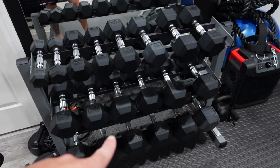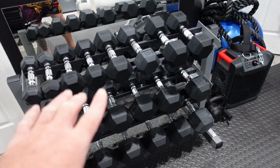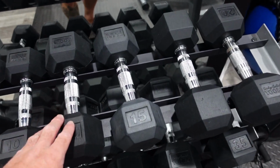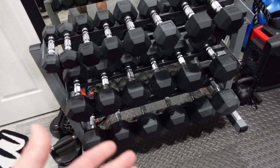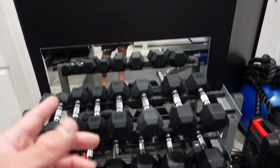Now here we got our dumbbell set that we picked up during COVID from 5 all the way to 50 pounds. I was pumped when we were finally able to secure this because I had missed lifting for so long. We got the rubberized set, beautiful grips. I don't use these as much as I should. I usually just go to the gym to work out because I like the gym atmosphere, but it is nice knowing that we have a dumbbell set at home so you can get a good chunk of workouts in. I do have a mirror that I need to slap up on this wall. Just been too lazy to put it up.